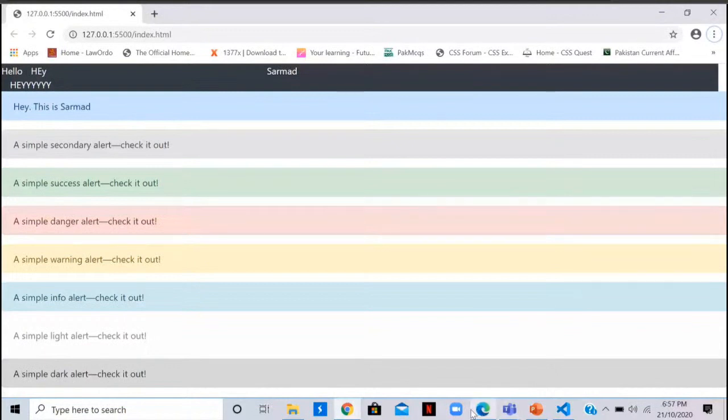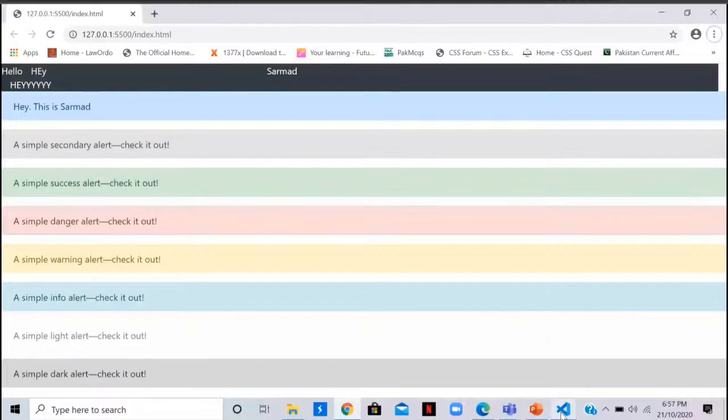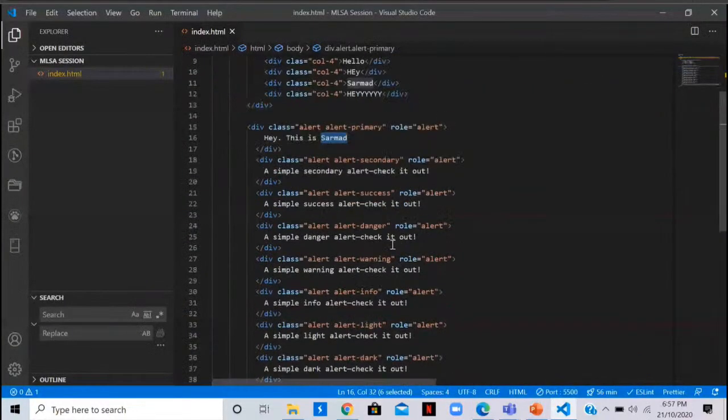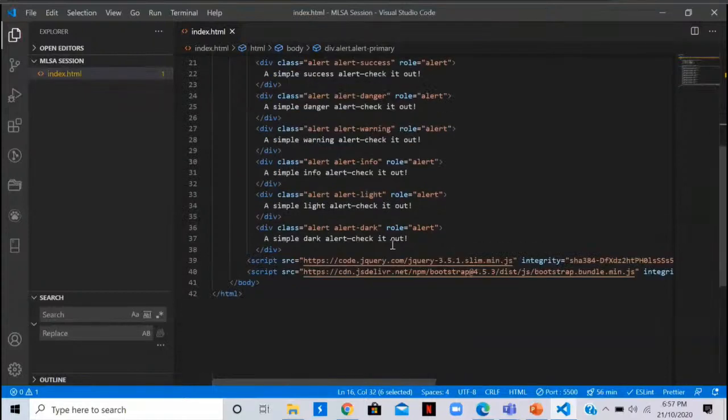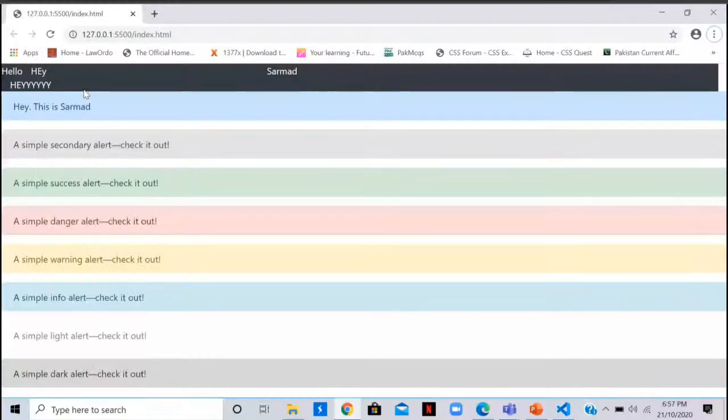So this is the big advantage of using Bootstrap. You are saving a lot of your time using Bootstrap. If we would sit around and try to make this single div, it would take us like 3 to 4 minutes, by making it responsive, by giving it CSS, everything.